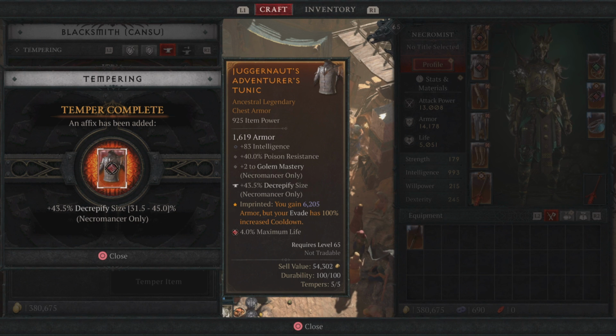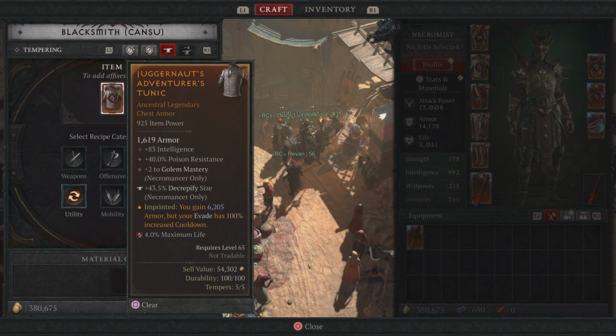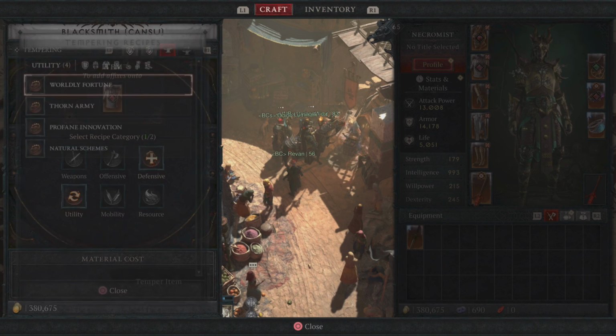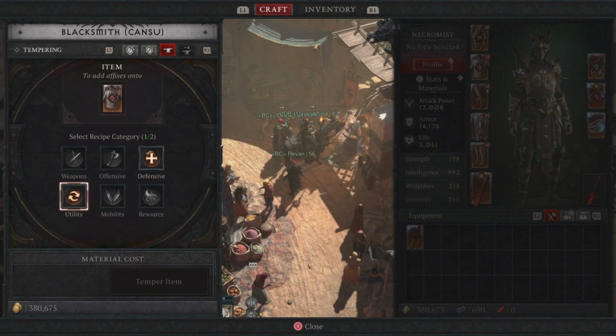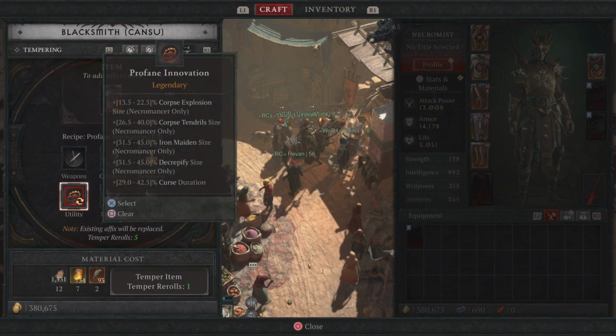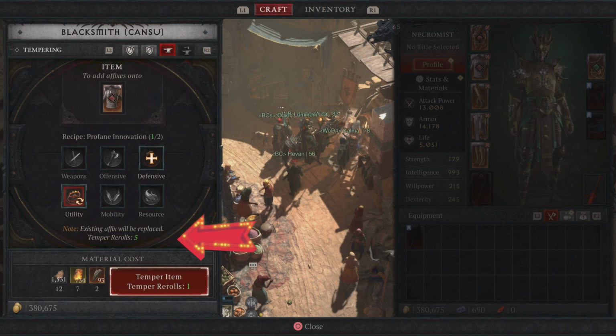Now that's not horrible because of the build that I'm using, but here's the thing, it's a little bit of RNG when it comes to these types of things. You can get yourself a good piece of 925 gear and everything can line up just right, but you're only going to have so many times that you can roll to get whatever stat that you want. You see right here, it says temper rolls, re-rolls 5.